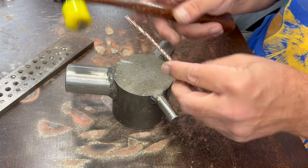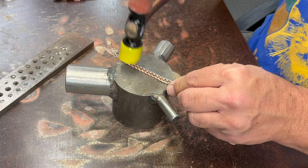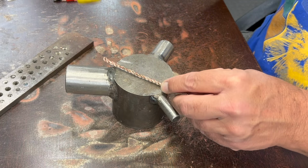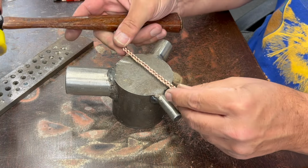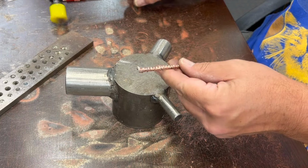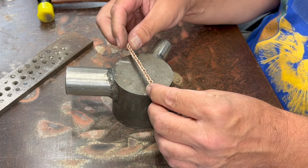It's funny, when you do this, it really knocks out a lot of the asymmetry that may have been caused by any slight variations you made while you were weaving it. So I think let's move over to the rolling mill and let's see if we can make this stretch out and get a little bit more square.